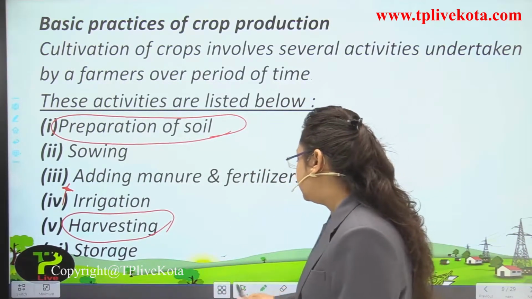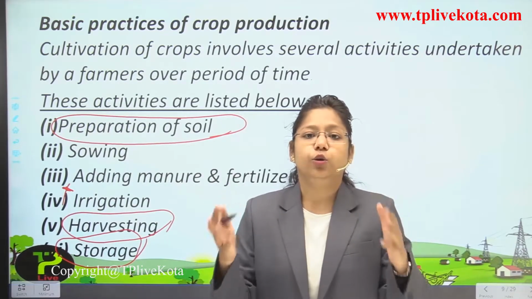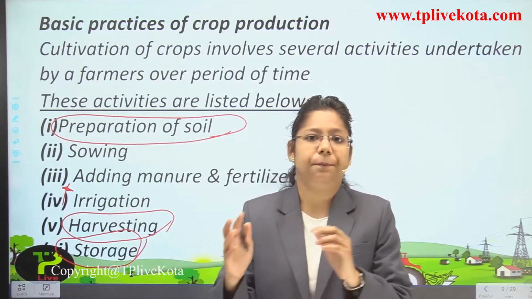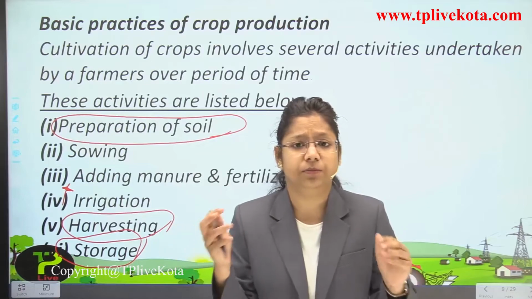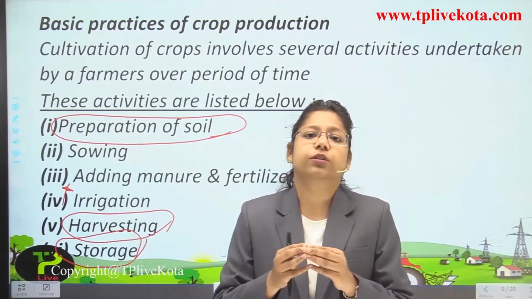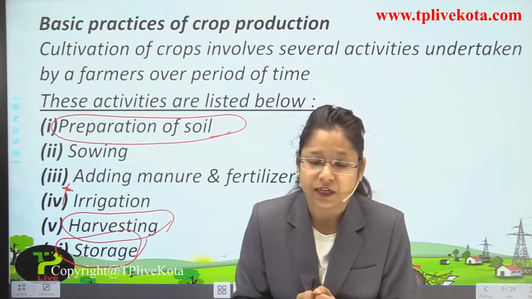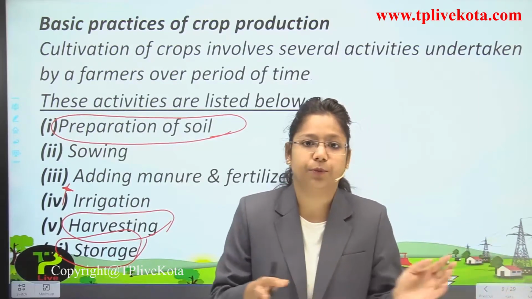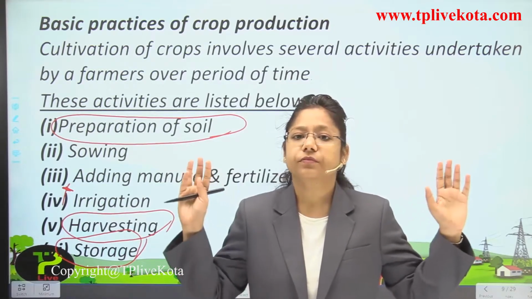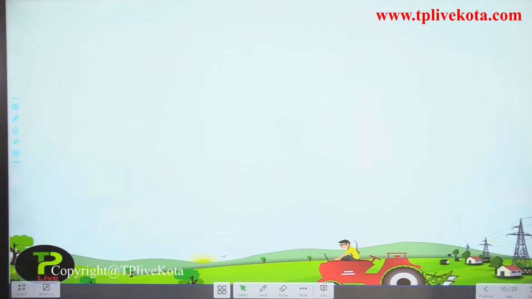And the last part is the storage. This is the most important part, because if we have done so much hard work to grow the crop, then we require a proper storage system also. If pests attack and damage the crop, then the farmer is going to be destroyed. All the crops are going to be destroyed. So we should use proper fungicides, fumigants and pesticides for pest and weed control. And also we should store it in proper store houses, warehouses or godowns.